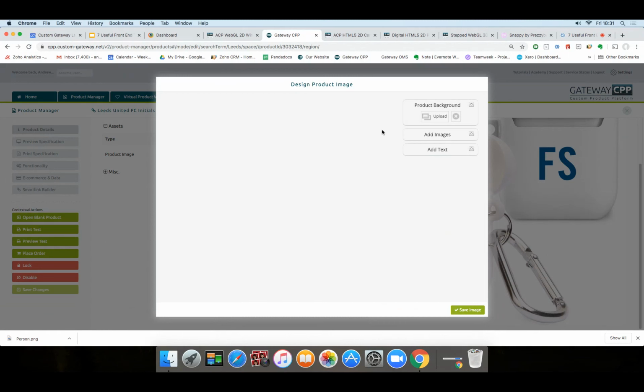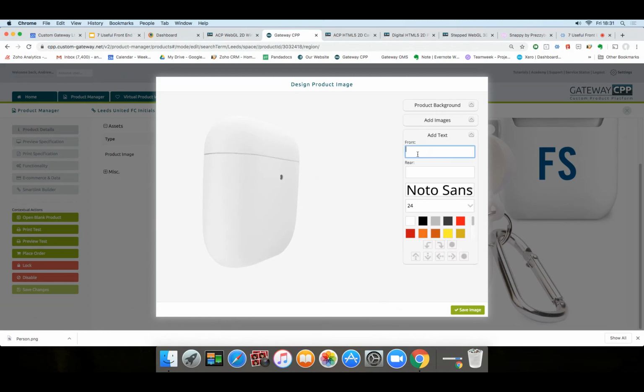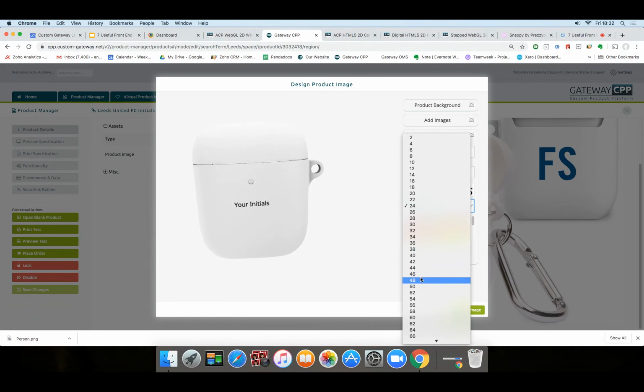So you see there, we can upload a product background. We can position this. We could add some text on there. So just type in something like your initials to make it descriptive. And mess around with how that displays.